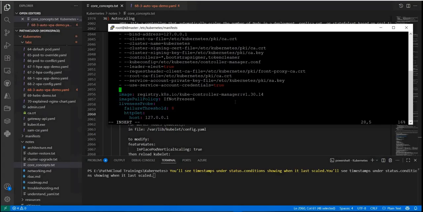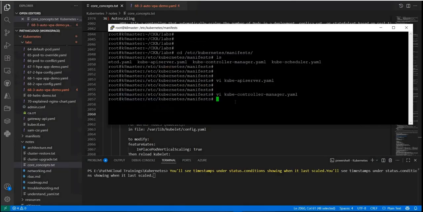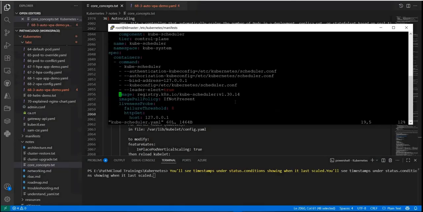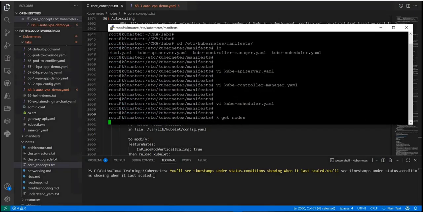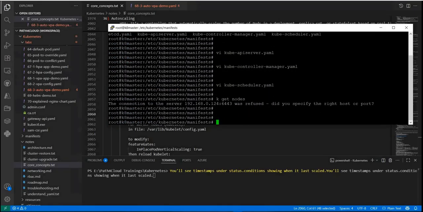So we need to wait until it comes up. Meanwhile, we'll place all these things in all files. Now we just need to update the scheduler as well, and it's done. Let's see. Yeah, because the API server is getting restarted, it will take some time.